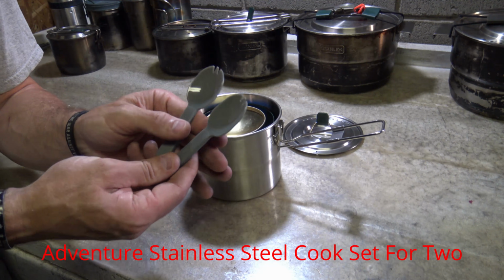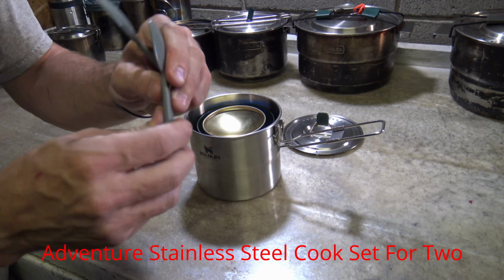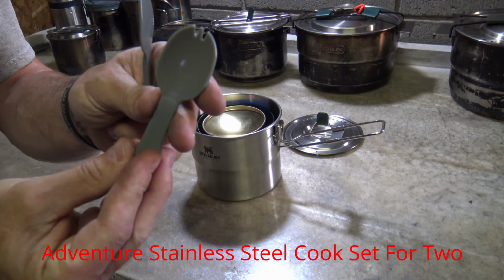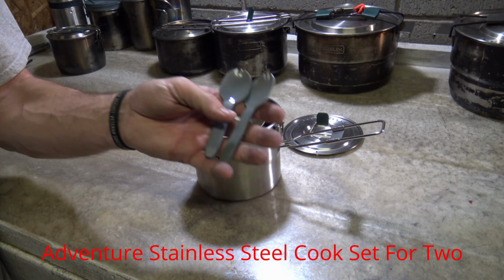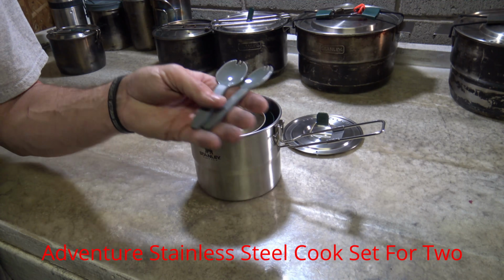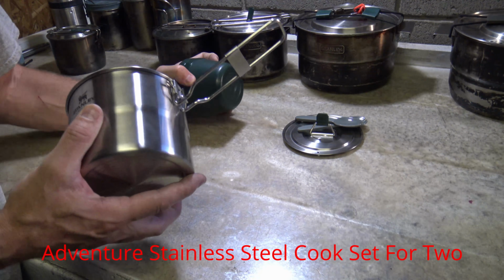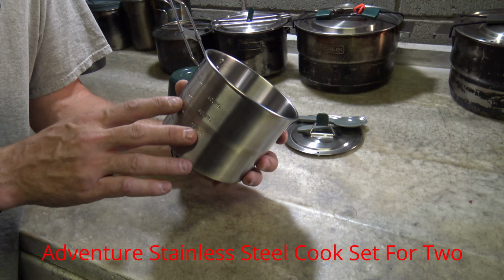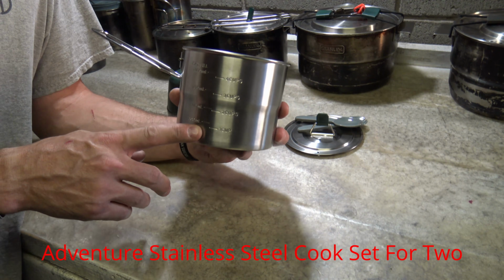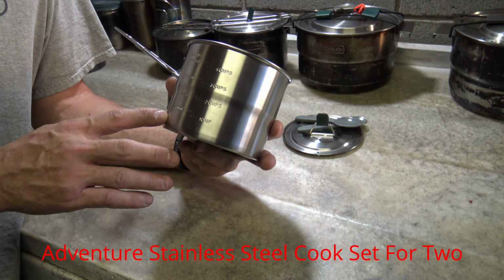The next thing that you see are 2 small sporks. They're flexible a little bit, and they're solid. They're pretty thick, very nice. They're small, but they're just enough for what you need for 2 people. Now inside you can see the pot itself. This is 1.1 quarts or 1 liter. So this holds a little bit over 35 ounces.